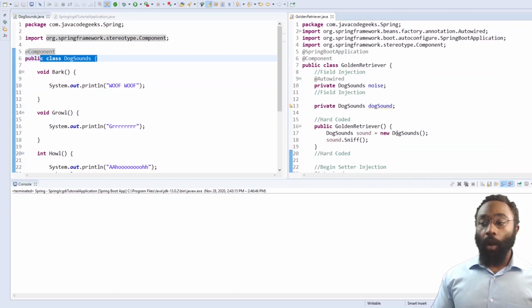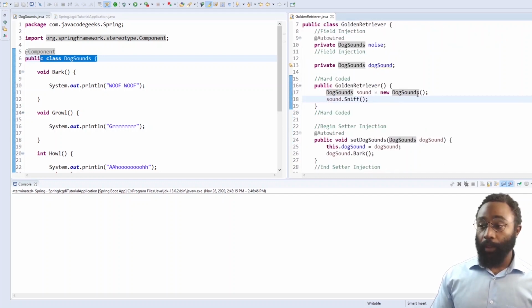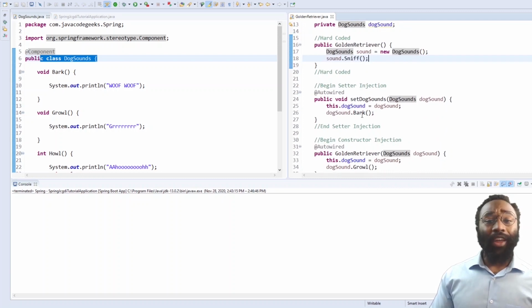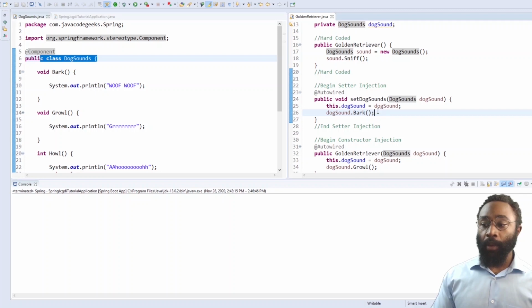Now, once again, this is hard coded up here. We have access to those methods, yes, but this is going to be harder to test, right? And if something breaks here, these are going to be tightly coupled, right? This is hard coded there. So with the setter injection, what we have here is loose coupling. We're just injecting this dog sound object, and we're able to access those methods all the same, right? It's more efficient, it's cleaner.